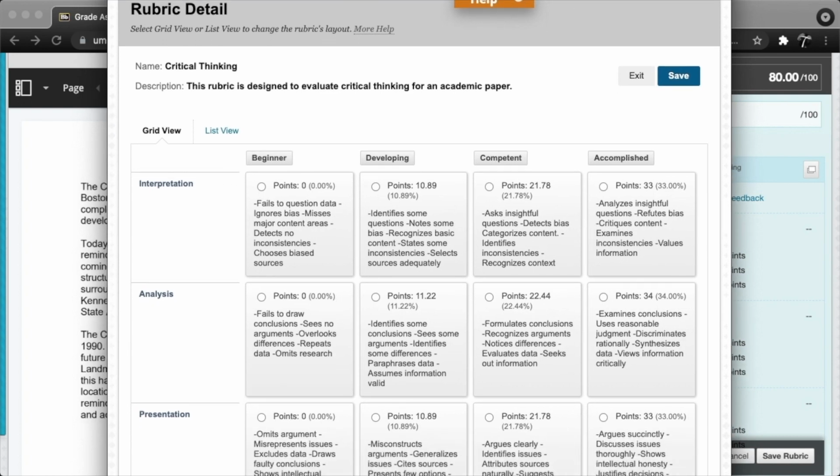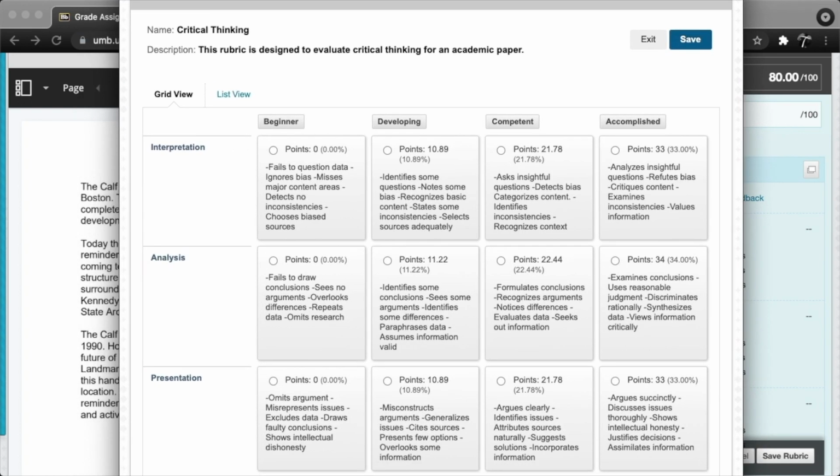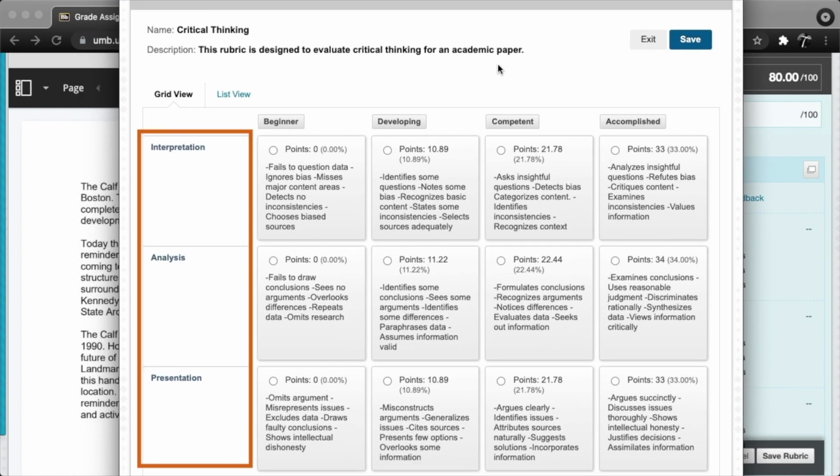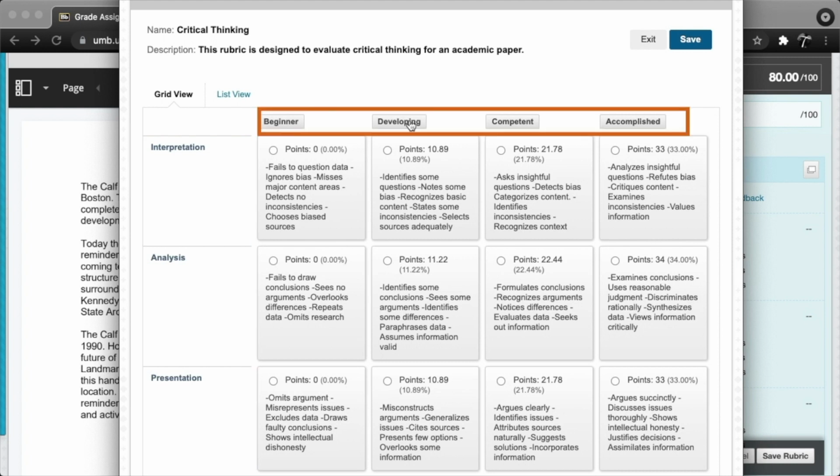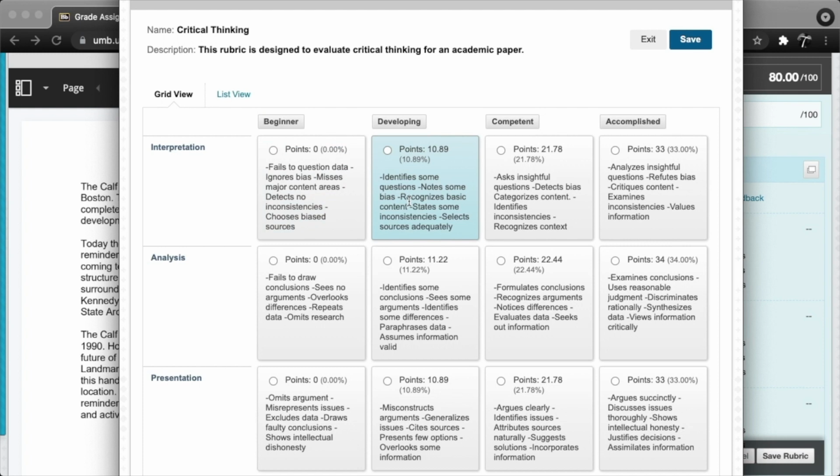It contains the criteria for the assignment and the rating scale, which indicates the level of performance for each criteria. Each level of performance has a point value or point scale associated with it. Click Exit to return to the grading panel.